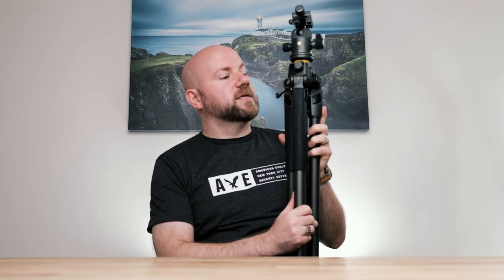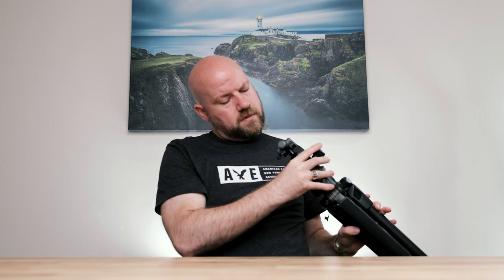Okay, so the final thing to talk about for my landscape photography is a tripod. So I'm using the Vanguard Alta Pro 2 Plus. This is the heavy duty one, and I really like it. This is my go-to tripod. I actually have two of these. So I have one with the standard, which one is this now? This is the BH250 ball head. I also have one with a three-way pan head as well.